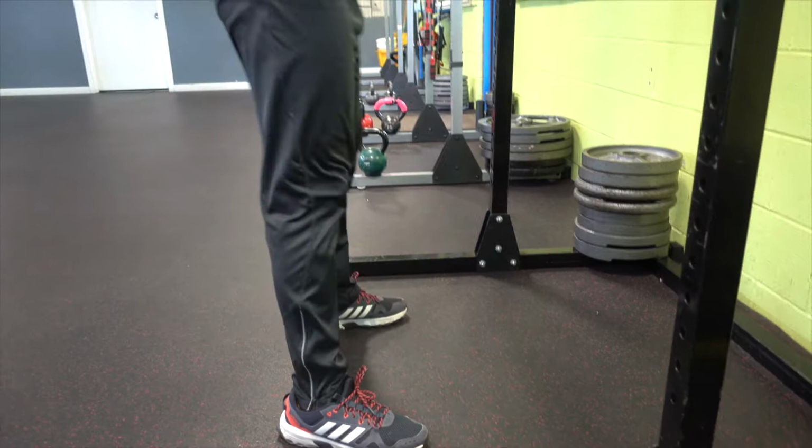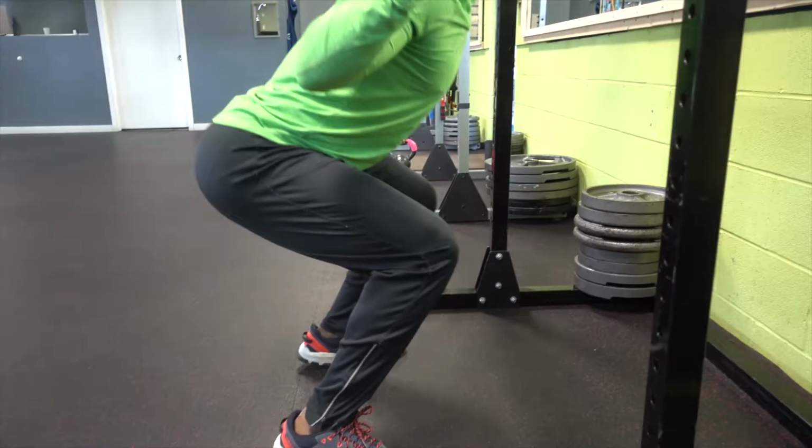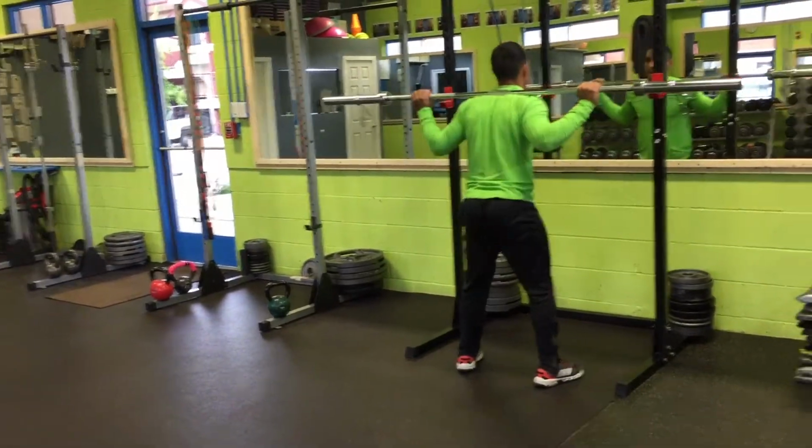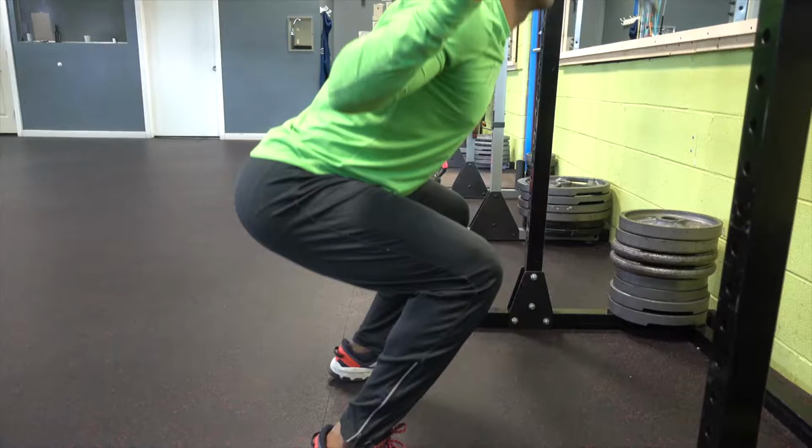Not focusing on getting the power from your heels stresses your knees, by pushing your knees forward, picking up your heels and using your toes. That's stressing your knees, not working your muscles.